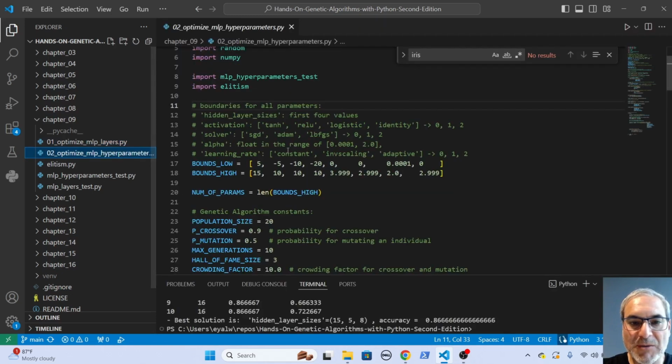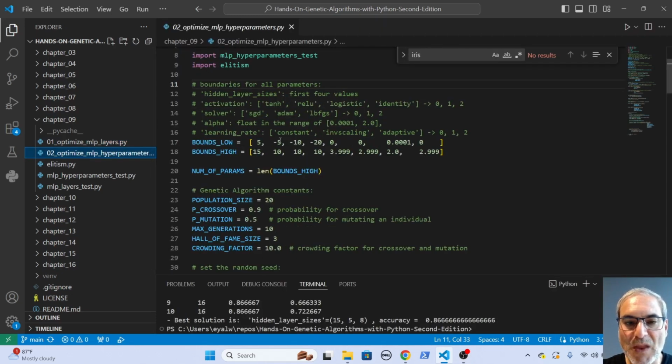So in this program, as you can see, we have the layers. The first four are the sizes of the layers, just as before, but the next four parameters stand for what activation function to choose, what kind of solver, what the value of alpha is, and what the learning rate is. All of them have certain boundaries or certain options that we can choose.